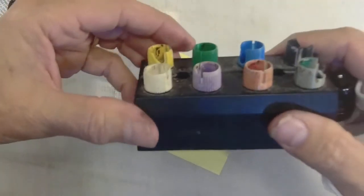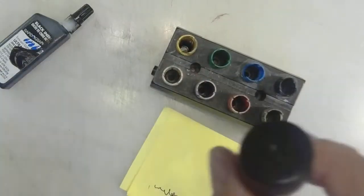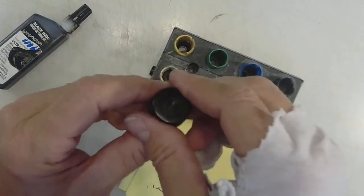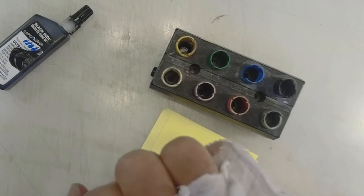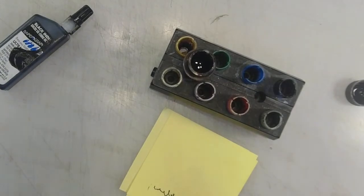Okay, so you guys get to watch a little bit of an awkward process of how to refill this pen. Well, it's about to get more awkward. Oh, here we go. All right. So this is the way I do it. By no means am I saying this is the only way to do it, but let me show you. I'm going to use this little device. Doesn't mean anything. It's just a pen holder, or a brush holder. But I have here a nice little tiny glass bottle with a lid. Okay? And I'm just going to unscrew that lid and set this right there. So that just, again, you figure this stuff out after a while. Does that make sense?